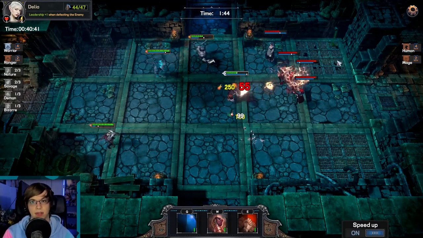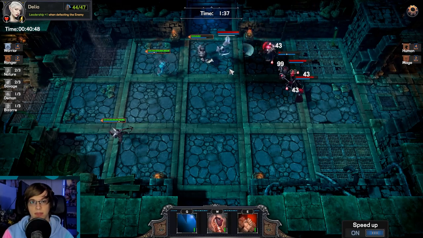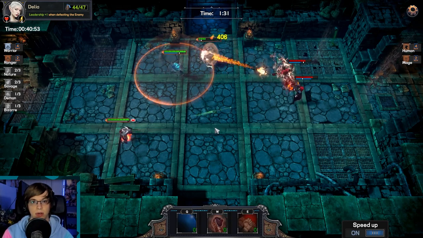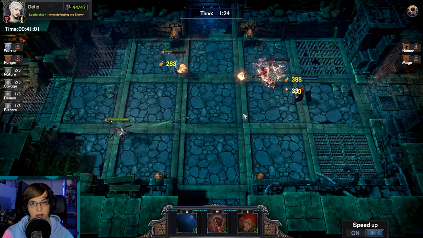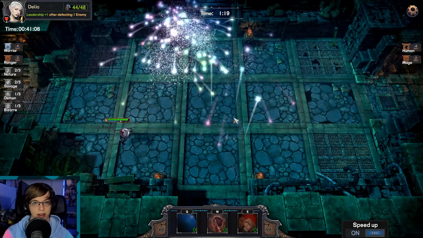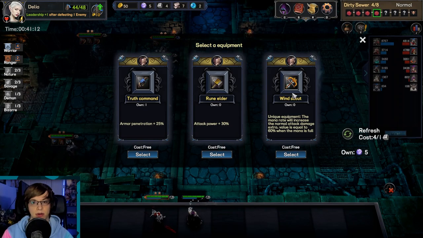Okay, do mages do AoE? They might do AoE. I don't know. Shield. Okay, we're getting to actually a spot here. Oh, are we gonna? No, we're not gonna lose. But oh man, okay, we gotta be a little careful here. Actually, apparently, attack power, armor penetration, the mana rate will increase. The normal attack damage extra value is equal to 60% when the mana is full. Gain attack power.